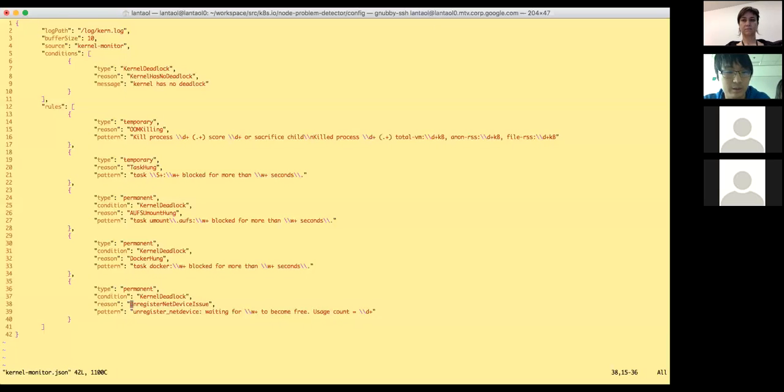It is a kernel bug. In fact, it is still there now, but we have a workaround. So in the future, if this happens, at least we can detect this problem and maybe avoid scheduling pods to the node in the future. And some other issues such as Docker hung, AUFS hung, something.